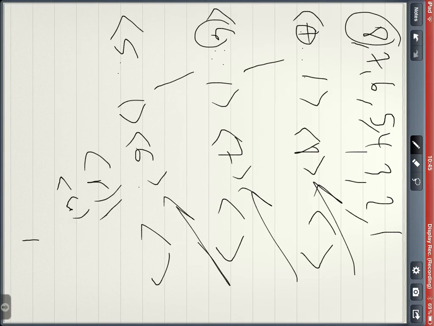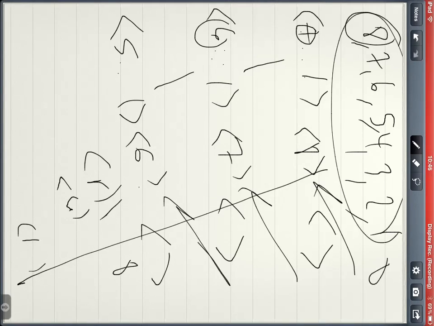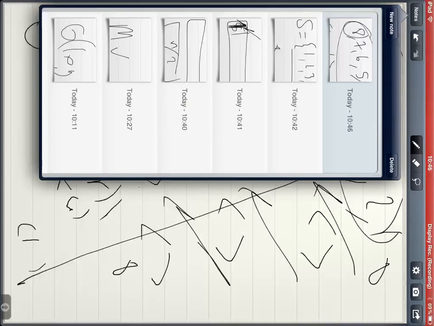So what should be the middle one? We know the elements here are 1, 2, and 3. So how do we order them so that we get 2, 1, 3? So this is 2, 1, 3.